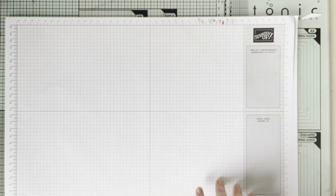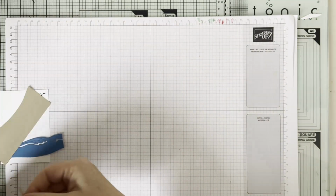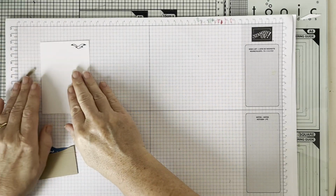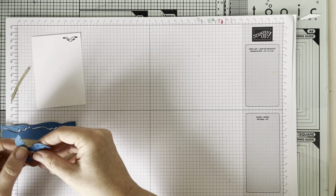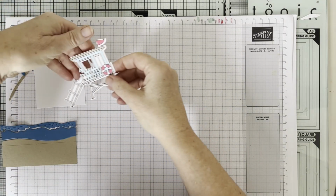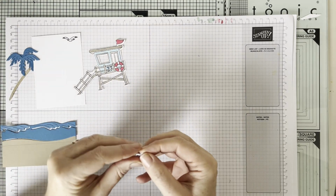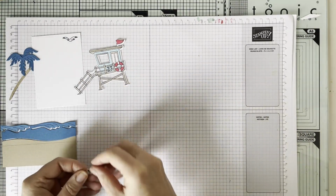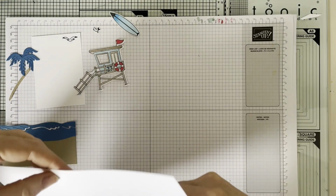Okay, right, we have finished with the die cutting machine. So now we have everything we need. We have our background. So again, stamp your seagull on the top corner. We have our sand and our waves. We have our tree trunk, and we have our surfboard, and we have our little seagull.